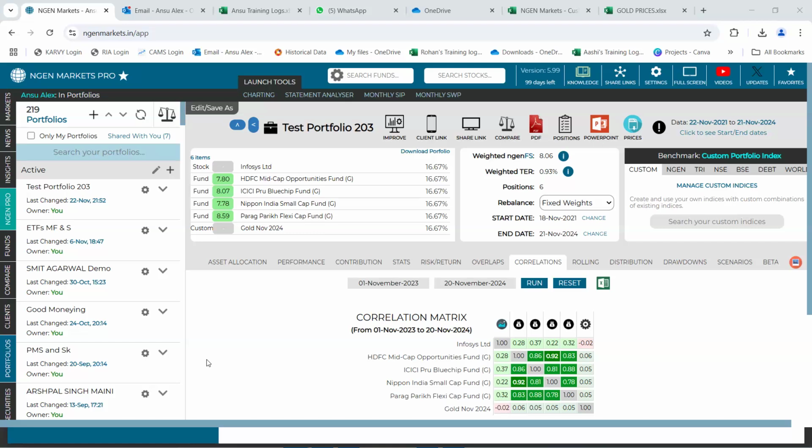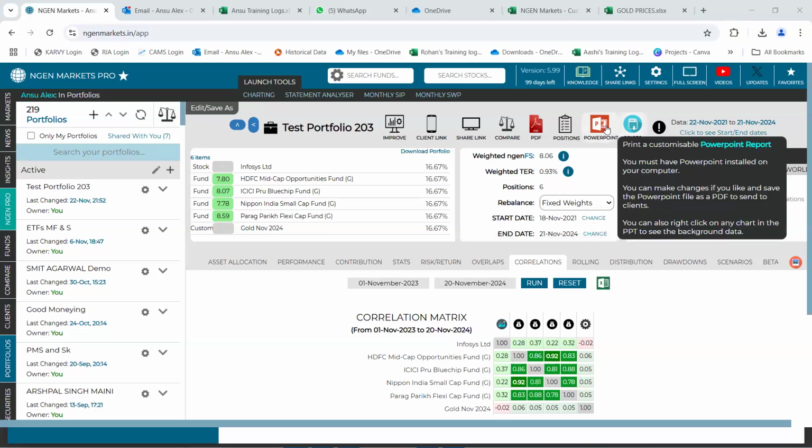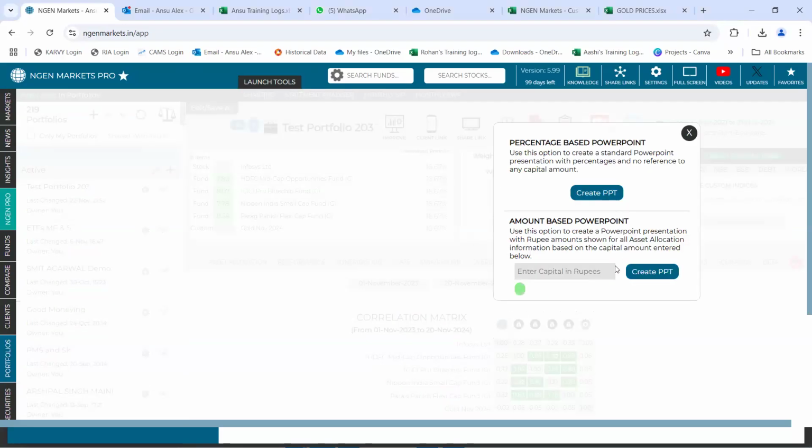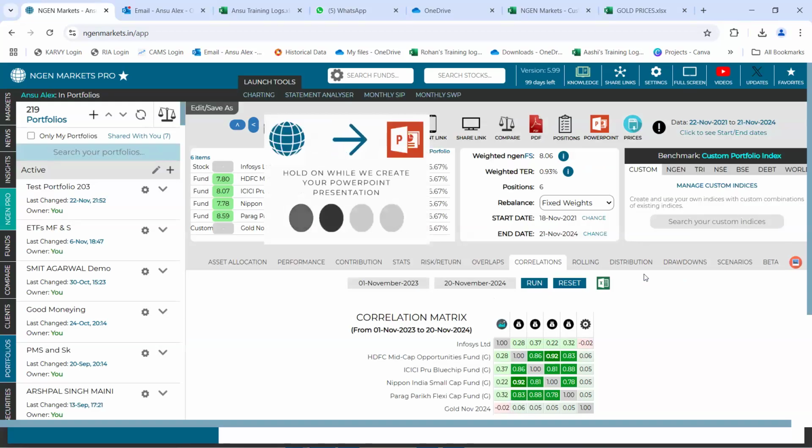However, when you want to present it to the client, you can convert that into rupee based or amount based using the PPT option, which could generate a PPT in amount based terms, right? You simply click on PPT option and you put in the entire AUM. Let's say amount invested is 20 lakhs. You want to give a proposal of 20 lakhs, for example.